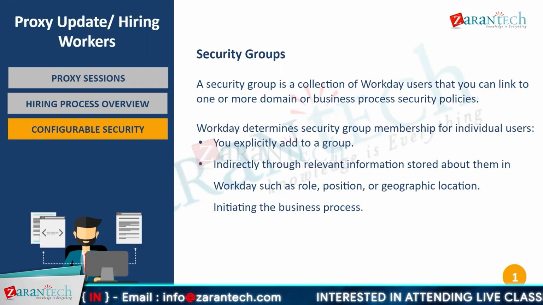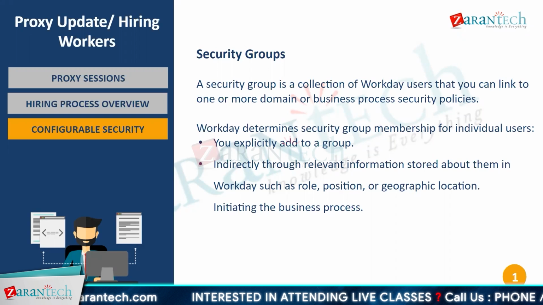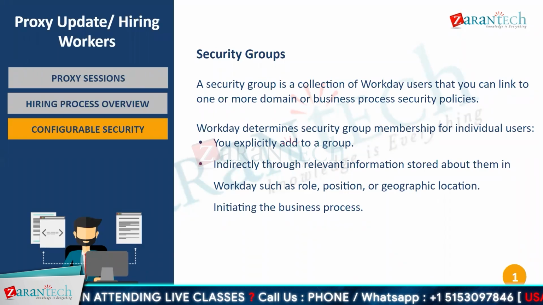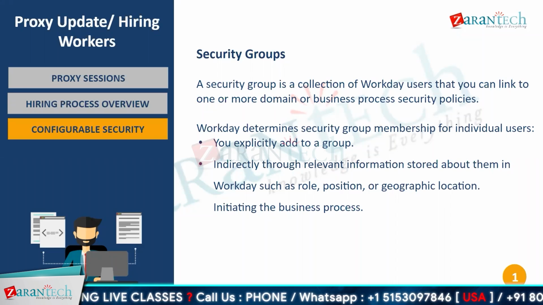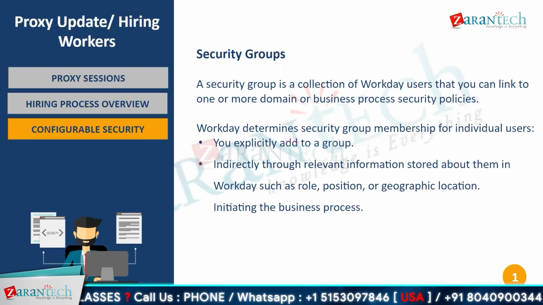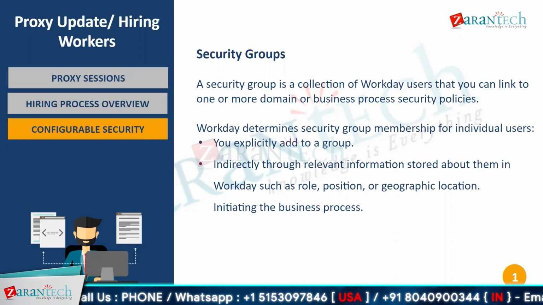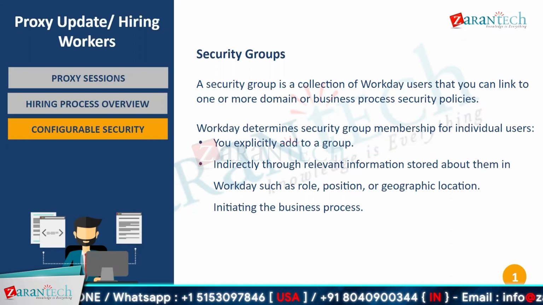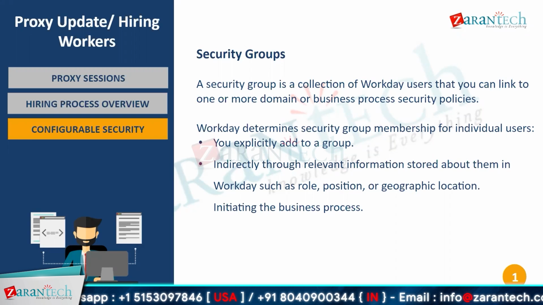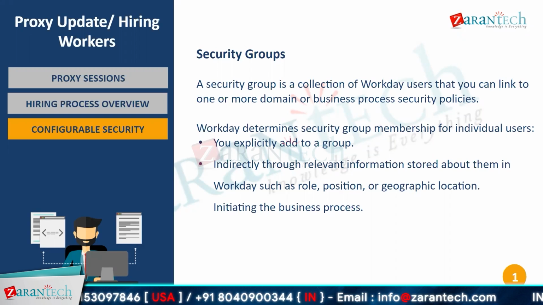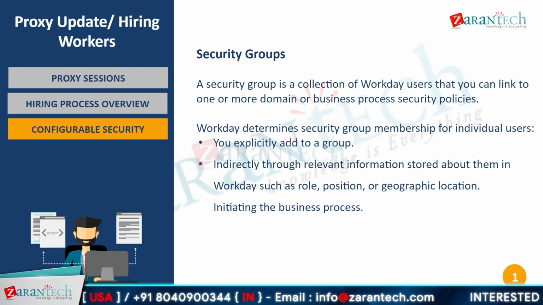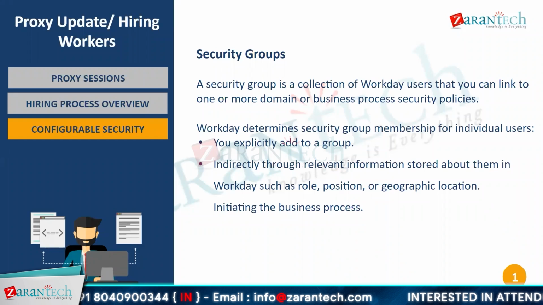Next is configurable security, which is security groups. A security group is a collection of Workday users that you can link to one or more domains or business processes security policy. So currently in the business process, we saw that we started adding the security groups: managers, initiators, HR administrator, HR partners. So these are all security groups. Workday determines security group membership for individual users. You can explicitly add to a group, or indirectly through relevant information stored about them in Workday, such as role, position, or geographical location. We did see how we can assign security groups who can initiate or do a particular task in the business process.